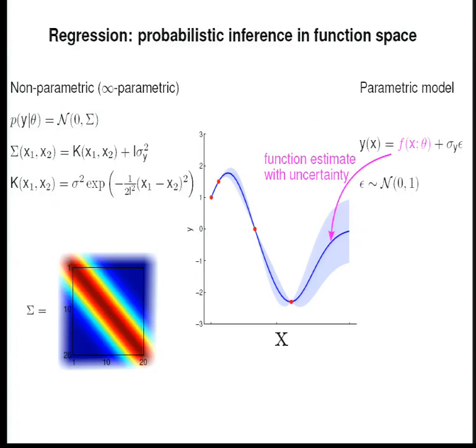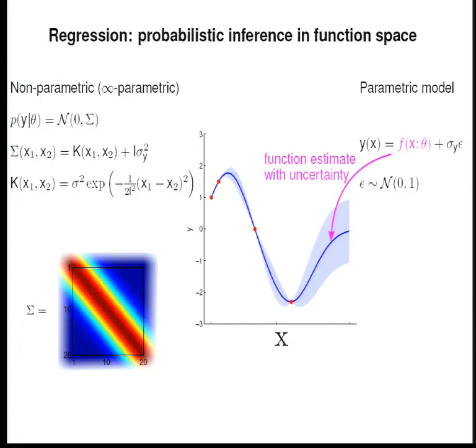So we might assume that we're not observing the function directly. Maybe our sensors have some noise in them, and we want to take account of the fact that our observations are noisy. And so in this generative process by which we're imagining the data to be generated, we assume it has some corrupting noise, and in particular we'll assume that corrupting noise is of Gaussian form. The purpose of doing parametric modeling is then, in some sense, to estimate this function and then make predictions using that estimate at other points.